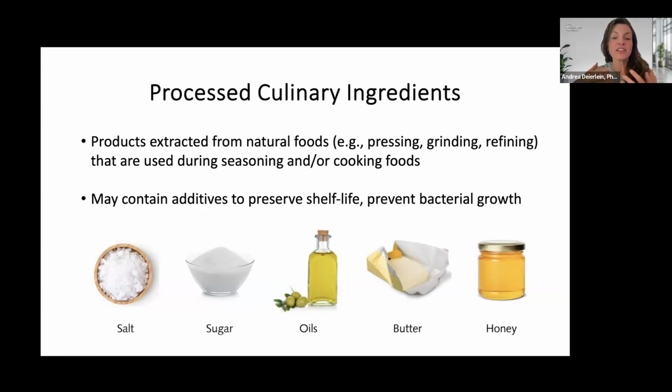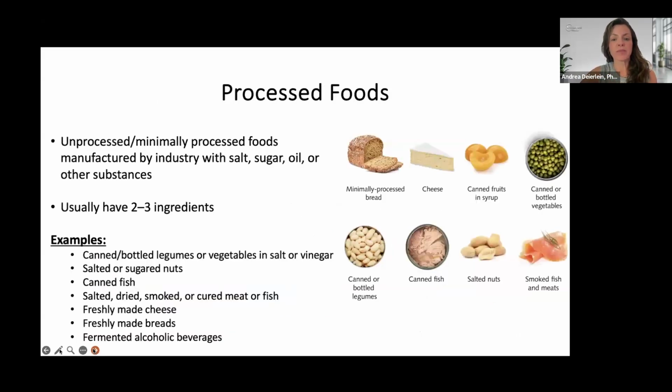So these are things like salt and sugar and oils and butter that are going to be added when we're making some of those minimally processed foods, right? Or when we're preparing them. So this is where I think it gets a little confusing. Processed foods, we still think can be part of a healthy diet. Processed foods are taking those minimally processed or natural foods, adding some of these culinary ingredients that we often do in many of our cultures to prepare different types of meals and dishes. And we still can consider these healthy.